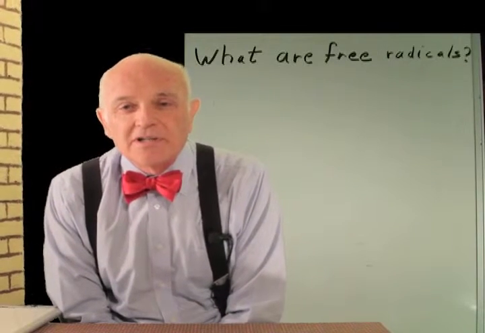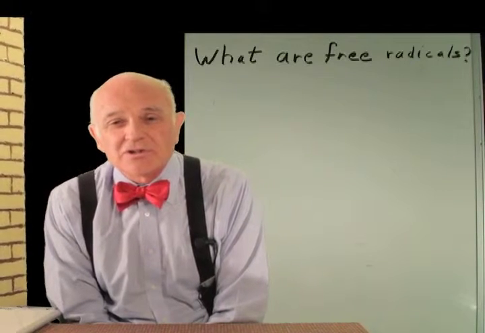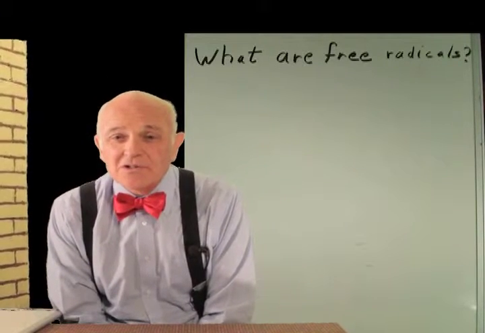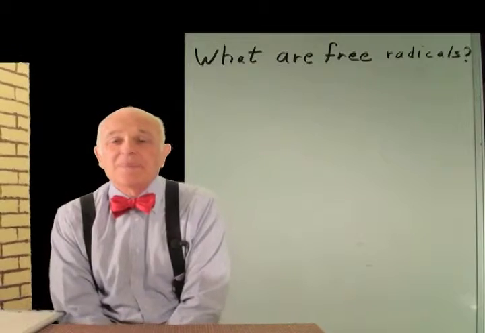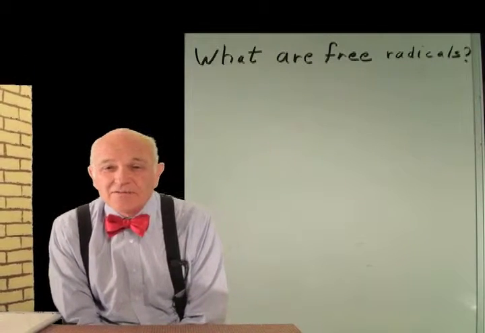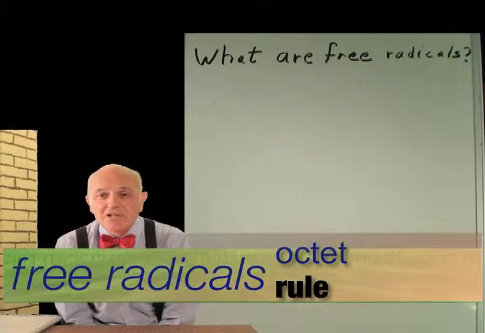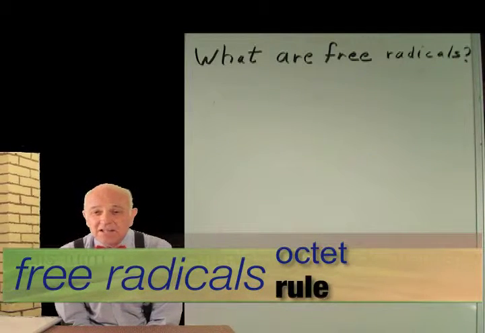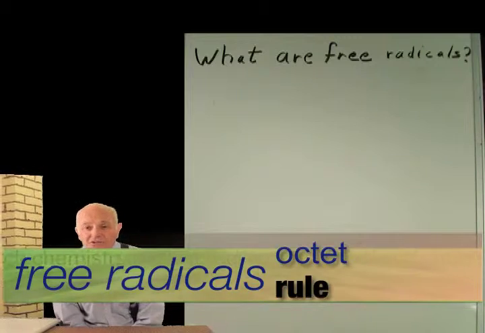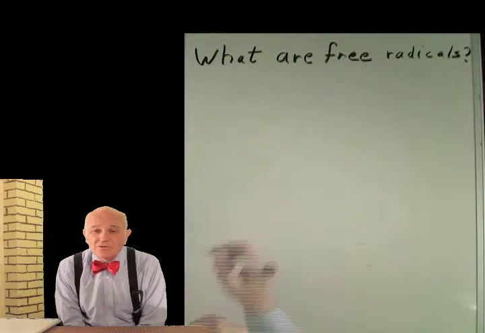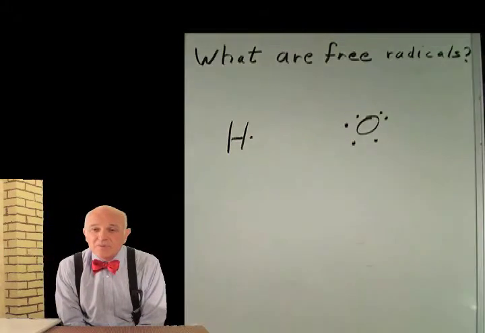Let's take a quick look at the abstract world of atomic structure. The protons are in the middle, the electrons go around the outside. The electrons are in energy levels. There's 2 electrons in the first energy level, 8 electrons in the second energy level, and 8 electrons in the third energy level. The octet rule tells us that the energy levels need to be full.